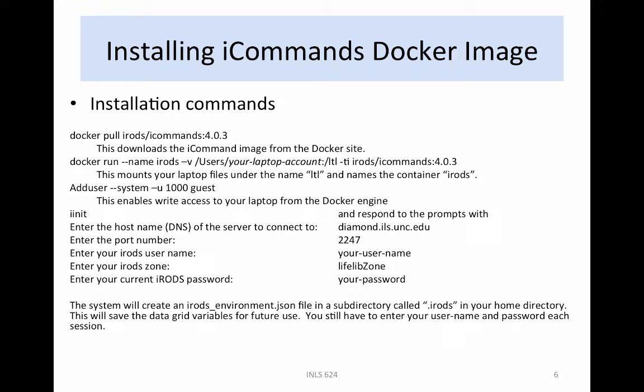You will need to create a user within the iRODS container and initialize the connection to the lifetime library. Type adduser --system -u 1000 guest. This enables write access to your laptop from the Docker engine.